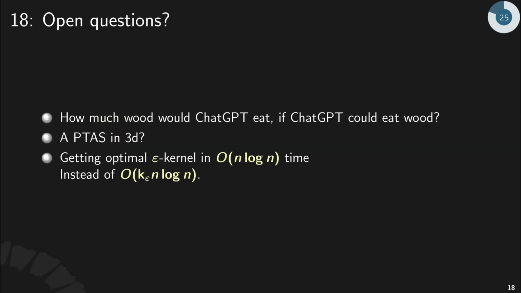Okay, a few open problems. For 3D, we know the problem is hard. Can we do some interesting approximation, maybe a PTAS? I don't know. One needs to figure out exactly what the problem is there and what can be done. And the running time independent of the size of the kernel, even in the plane, we are still not quite there. It's not a super important problem because the kernel size, again, we think about k epsilon as being a constant, but still, it would be nice to remove this abomination from the running time.